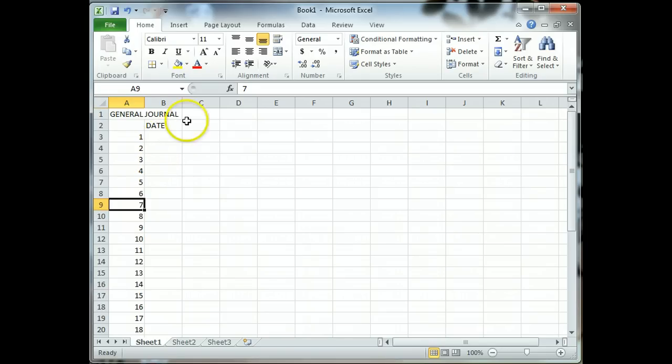I'm going to continue to enter information across now. You see you have the word date. We're going to put description in our next column across, post ref in D2, debit, and credit. So let's go ahead and do that. I'm using the arrow on my keyboard to just tab across. And I'll leave this on one line even though it's on two lines in your book. And you see here I'm just going across.